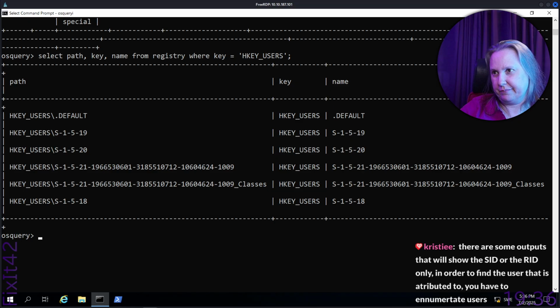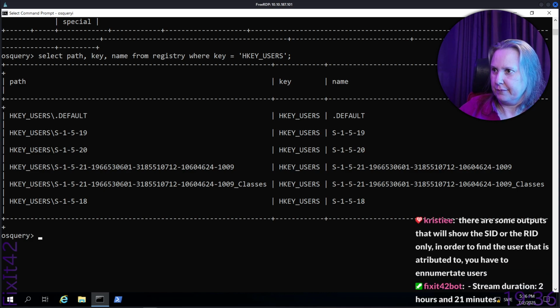There are some outputs that will show the SID or the RID. In order to find the user that it is attributed to, you have to enumerate users. Wait a sec. So it wasn't showing the full thing. That's why. 106.